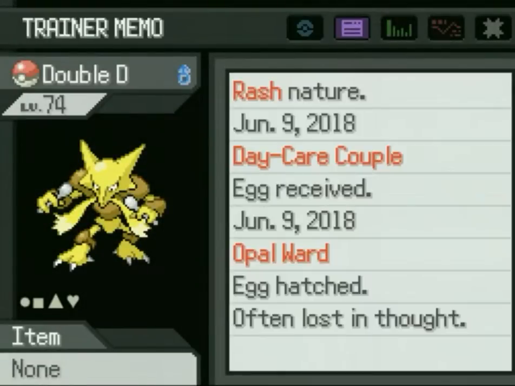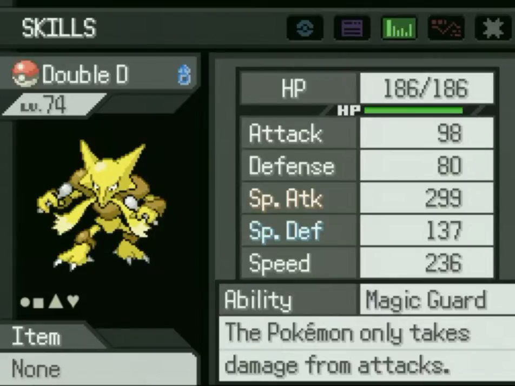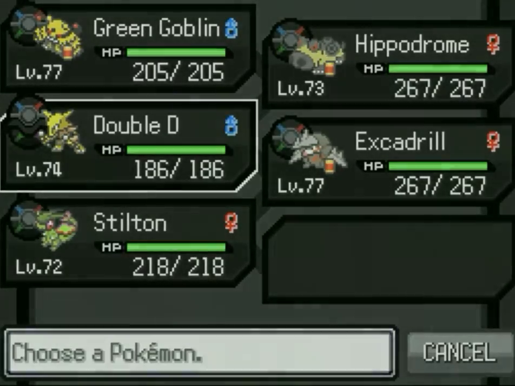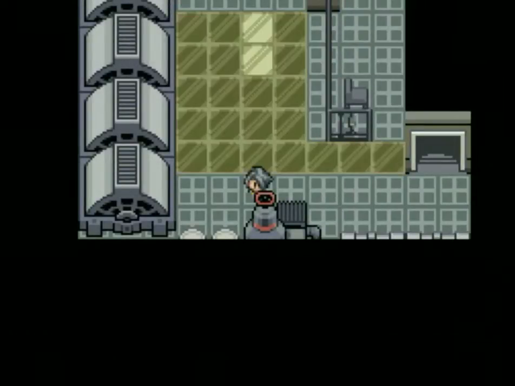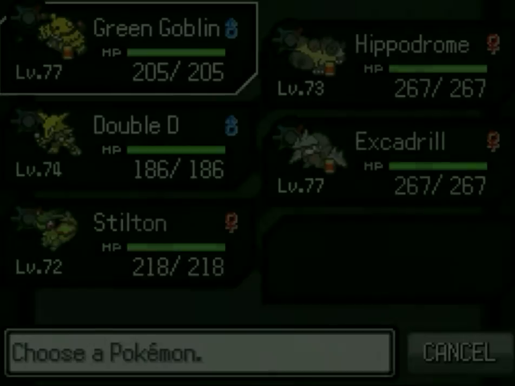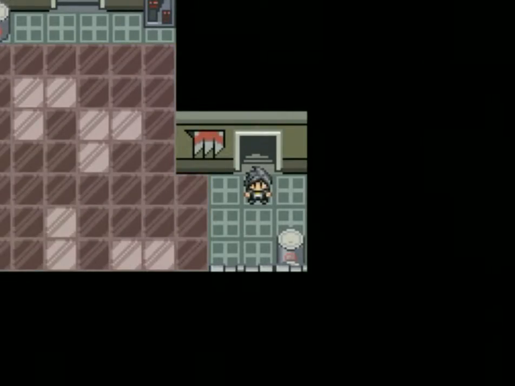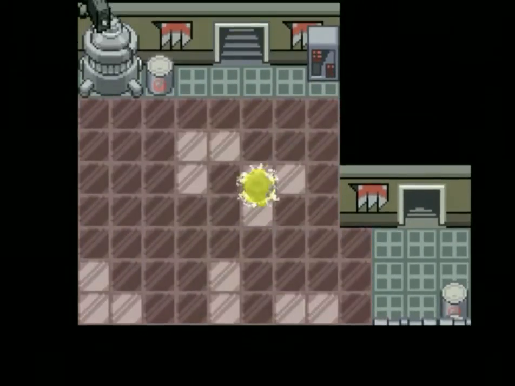what's it got? Magic Guard, so it's immune to it. Excadrill, obviously ground, Stilton ground. Because you are going to be having a battle, we can zap across and just check now. See, everyone's unharmed. If you take any other Pokemon, by the time you get through all that lot, they're going to be well hurt.